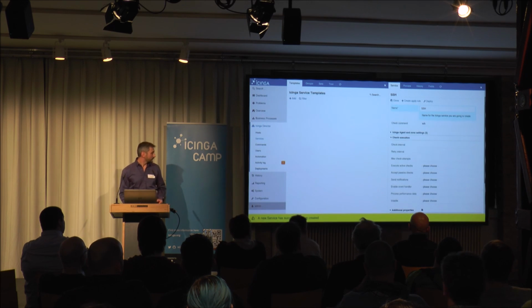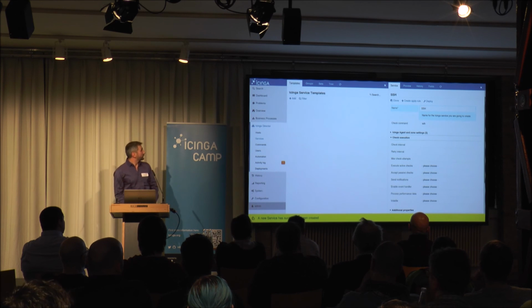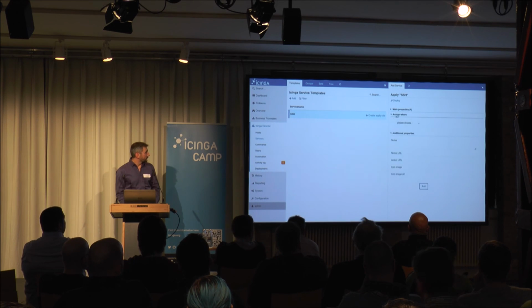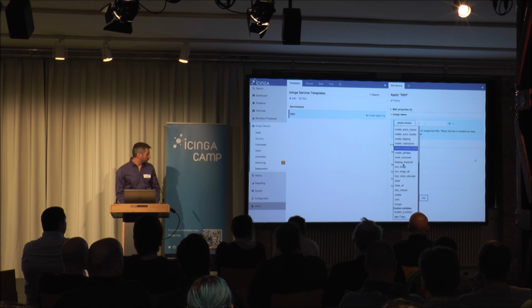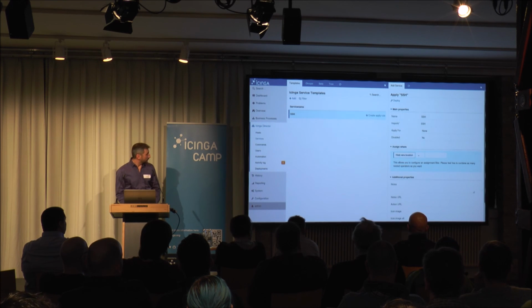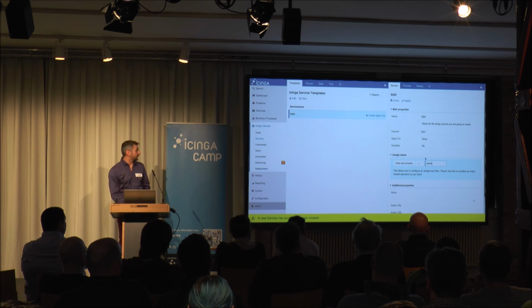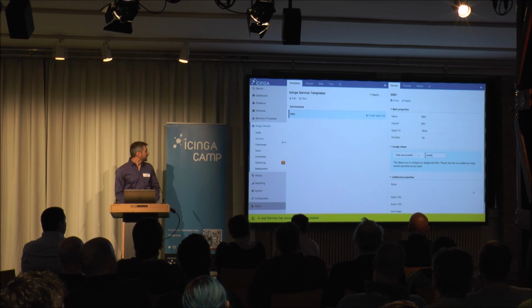Store it. And you have a service. I can now, for example, create an apply rule and say, I want this service to be assigned everywhere where, I don't know, the location is Berlin. And it would then assign the service everywhere.